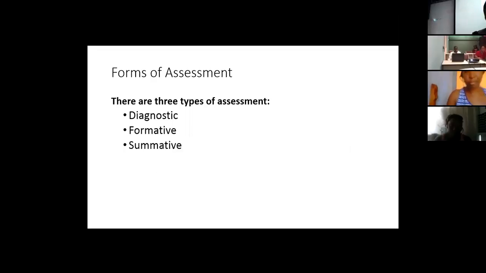All right, so another set of vocabulary that I want you to become familiar with: there are 3 types of assessment. So understanding that assessment is a broader picture now, I want you to understand that there are 3 types of assessment. Yes, on Tuesday we spoke about 2, formative and summative. But there's a 3rd type that I want you to zero in on, diagnostic assessment. We have done formative, we have done summative. What do you think diagnostic assessment is about?